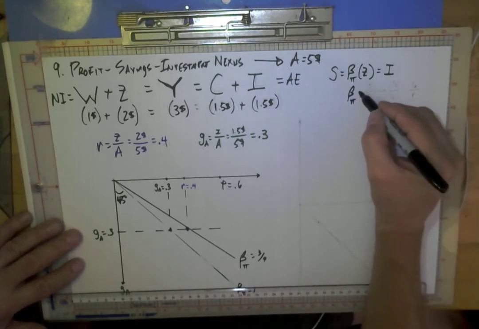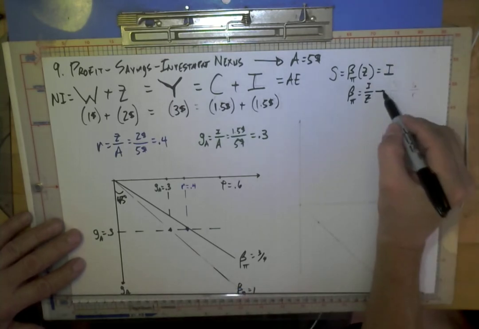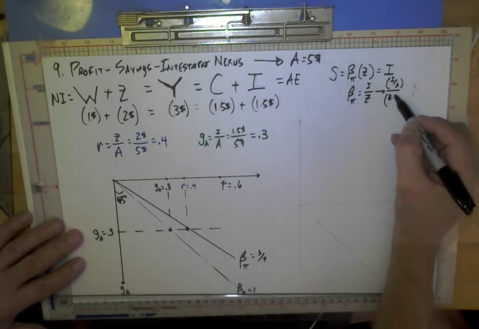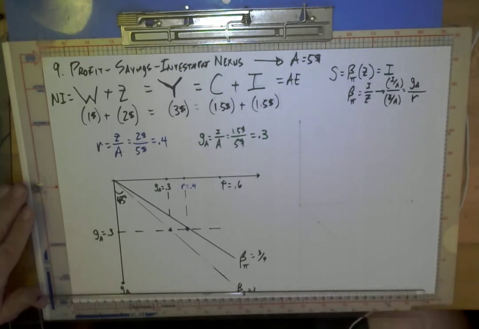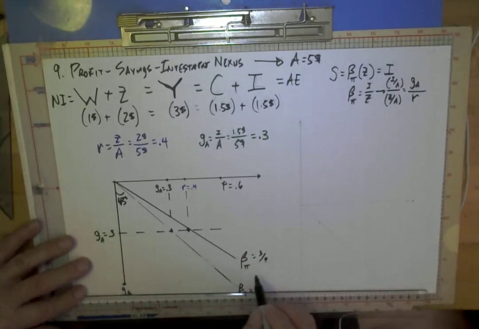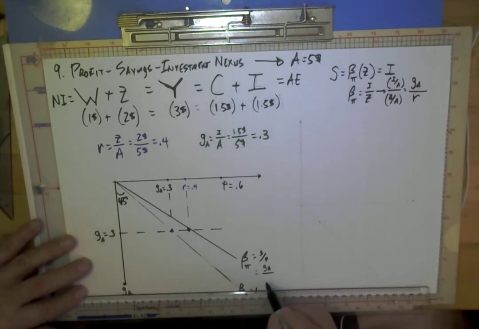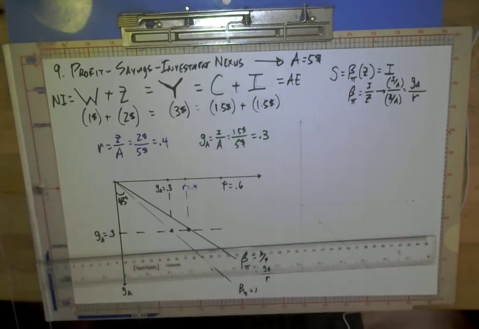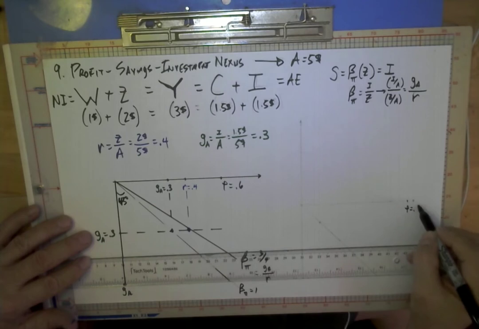In any event, if you then solve for your beta sub pi, it's going to be equal to I over Z. If you divide the means of production into each of those, I over A and Z over A, you get the ratio of the capital stock over the profit rate. So beta sub pi is going to be equal to the ratio of the growth rate of capital stock over the profit rate. Then you're going to draw the whole entire economy, where rho is equal to 0.6.